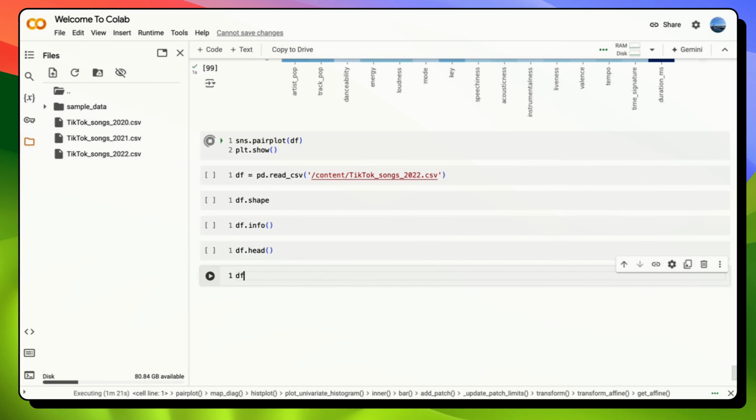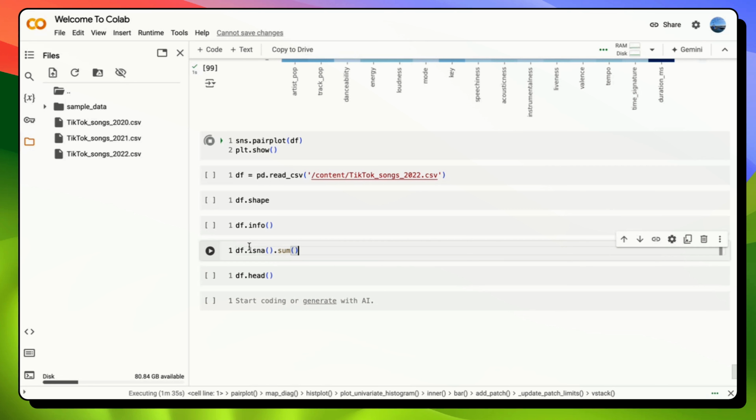And then we are going to see if there are any empty columns and rows without any values.